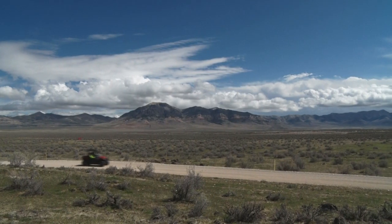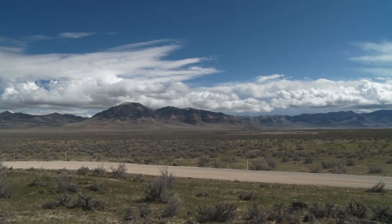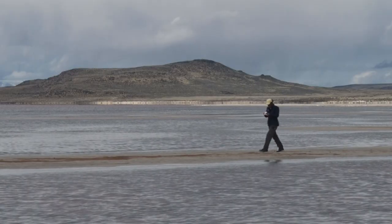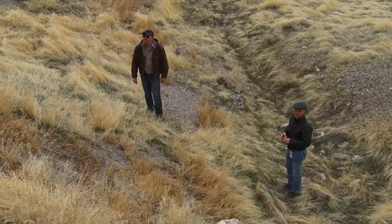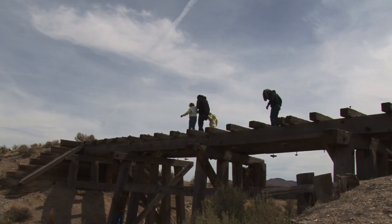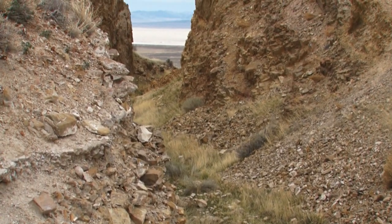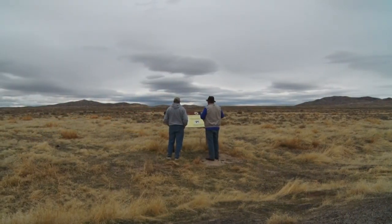They're going to see a lot of marshland, they're going to see the Great Salt Lake, they're going to see views unencumbered by anything other than just the natural landscape. What they'll see is that grade built by all these people by hand, completing the railroad. They'll see trestles, they'll see cuts, which were made largely by hand, and all that is still out there.